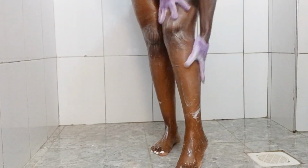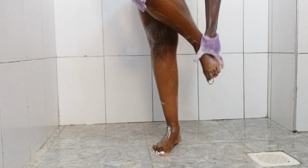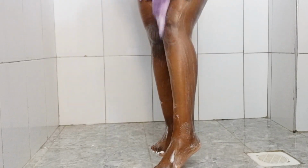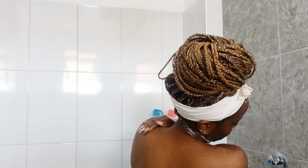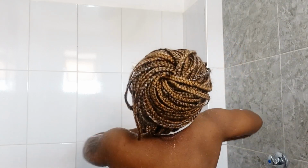So right now I'm just scrubbing my legs, because I think my legs are the dirtiest parts of my whole body, so that's why I'm scrubbing them. So right now I'm just rinsing the soap off gently. As I see the other areas where there's soap, I'm just rubbing my hands around them so that I can remove the soap.